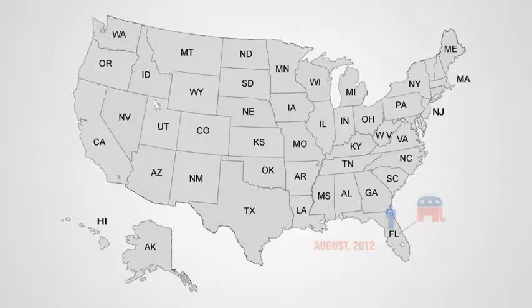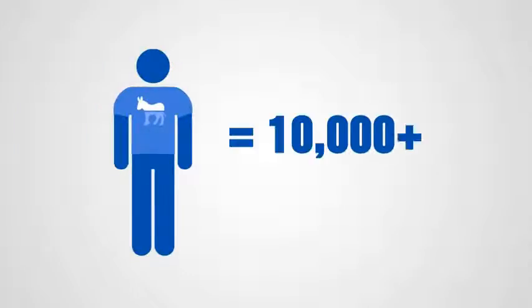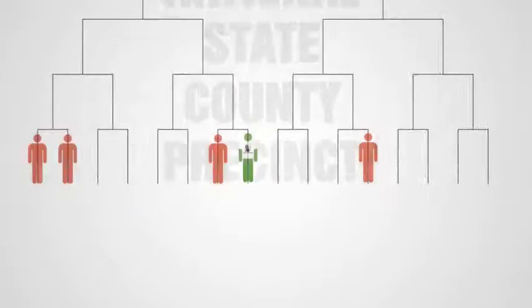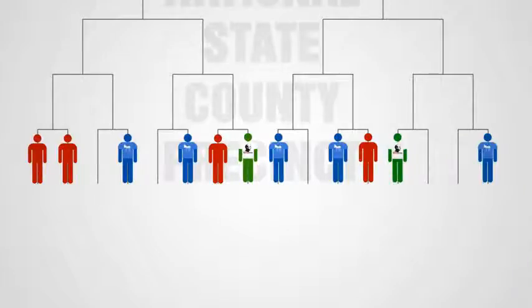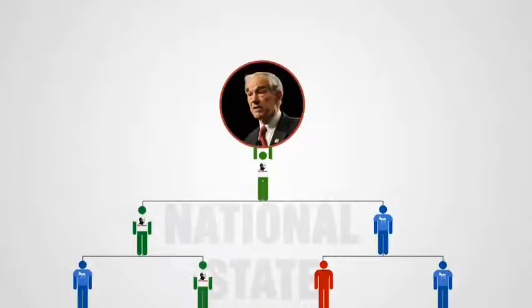The caucus system is a bit more work than the primary system, but in it, one dedicated supporter can have the same impact as tens of thousands of voters. Often, a Republican neighborhood caucus will have no turnout, especially in more liberal parts of the country. This is a great opportunity for blue Republicans to have a massive impact. Just a handful of blue Republicans in the right places will get Ron Paul the nomination.